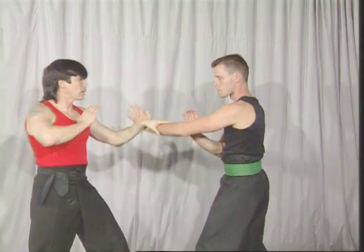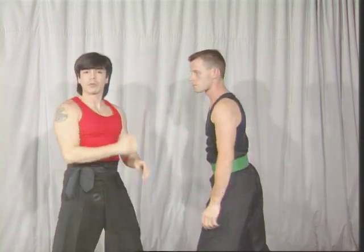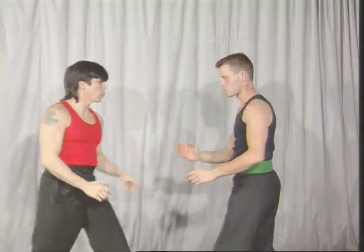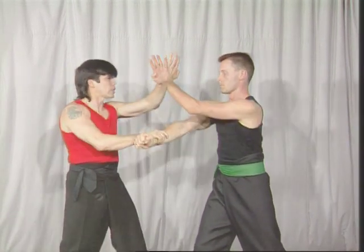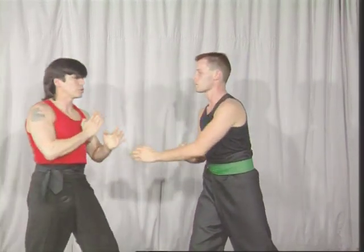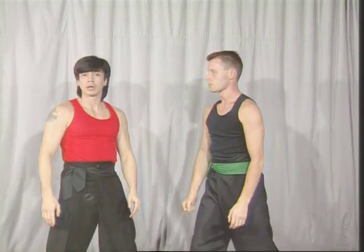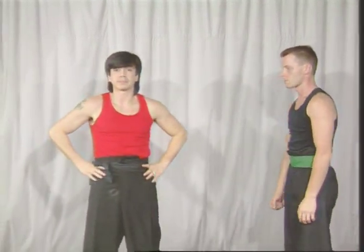So you could see what happened there. So here, shot through again. That type of a threading Biu is used in a lot of different situations. Whereas before, say we were open, I showed you that when he punches here and he blocks this, I showed you to run and then retrap. Or I showed you that you could pull down and punch. In Biu Jee, they teach you that you can Biu through. So that's another way of getting away from his wusa. So there's a couple of different ways we can use that.